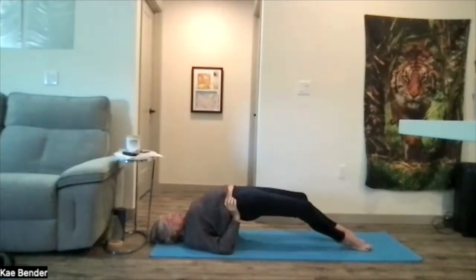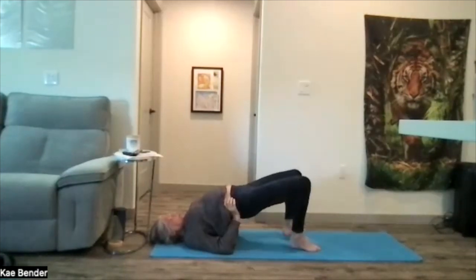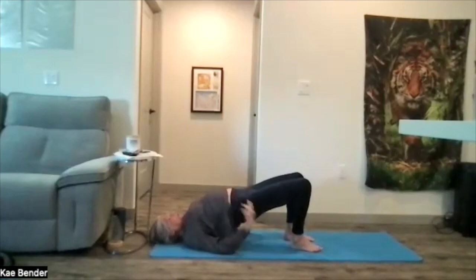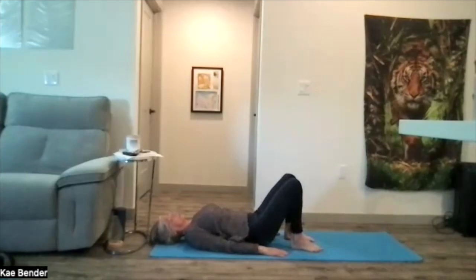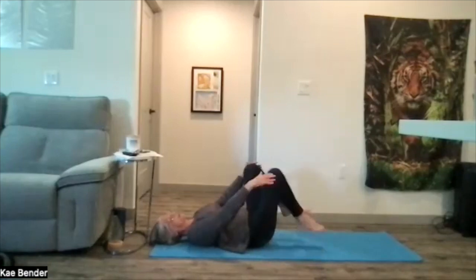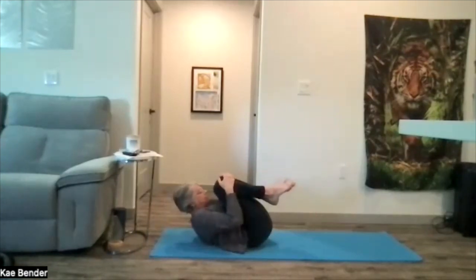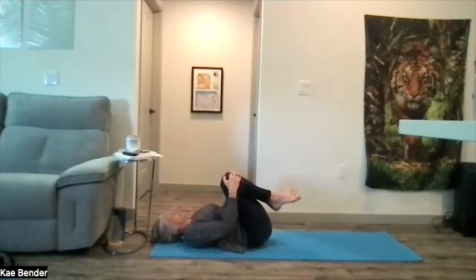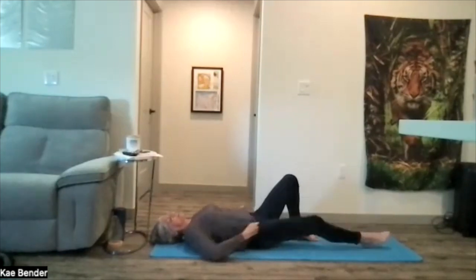Take a moment breathing. And bring your feet back to under your knees. Release your hands and shoulders, shoulder blades, ribs, and spine. Back on the surface, let your back relax down and bring your knees up toward your foot. Give yourself a nice forward bend hug, stretching the back of your body, and then head and feet to the floor. Slide the legs out.